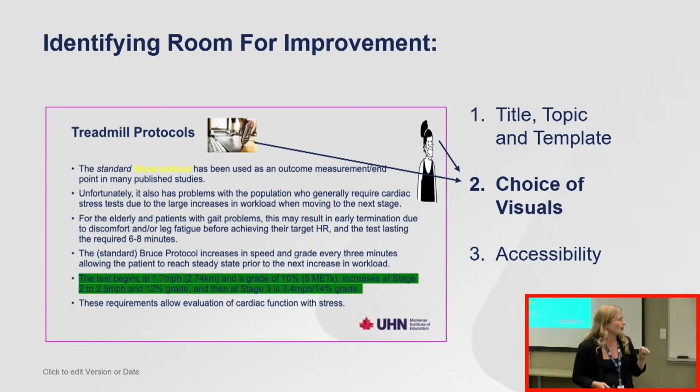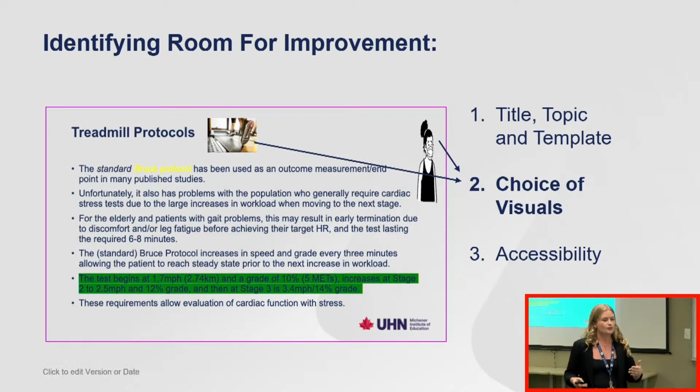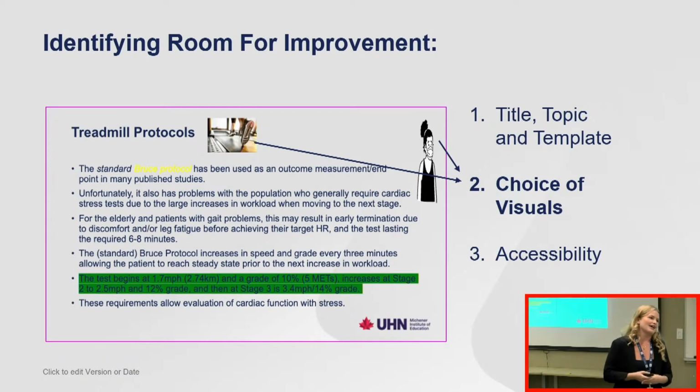Okay, so next we'll pop over to choice of visuals. Thank you to everyone that noticed the scrunched up images, but we really want to be intentional about what sort of visual we're putting onto the slides. So the treadmill, for example, we all know more or less what a treadmill does, and if I didn't, this picture isn't helping me get there. When we're choosing pictures, we want to make sure that they are always adding value. If you're not sure why it's there, then just remove it. Get really specific on why that picture should be there. Of course, they should be appropriately referenced. We want to make sure they're not blurry, any of those things. I might send you an email and ask for a new version.